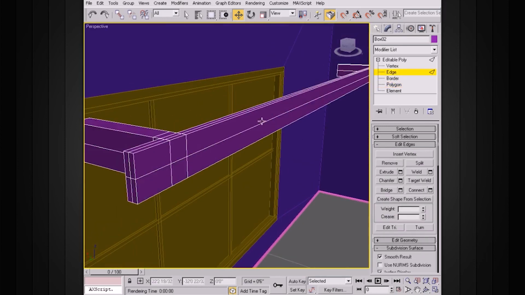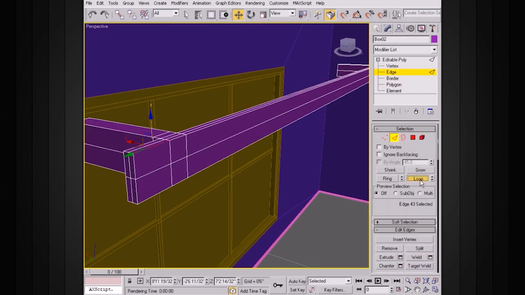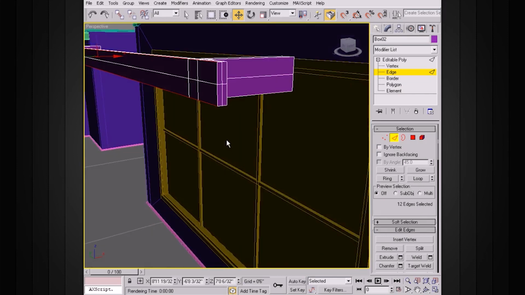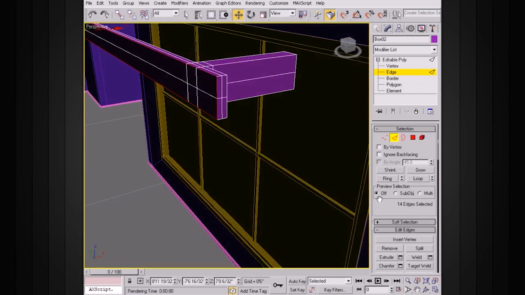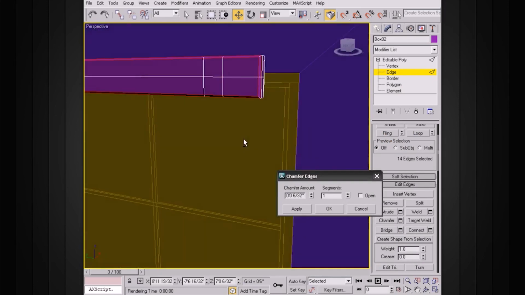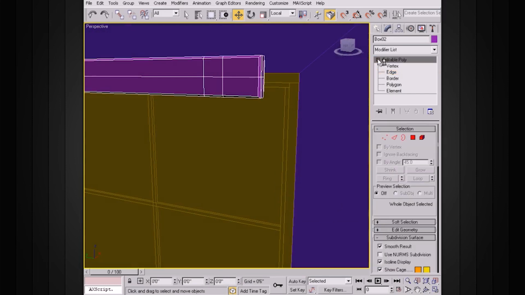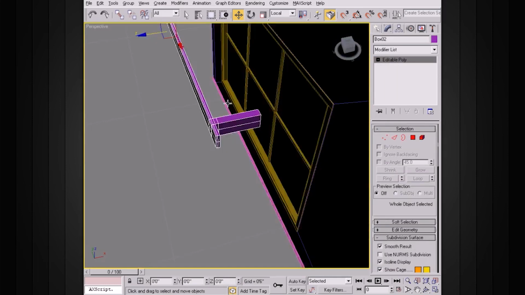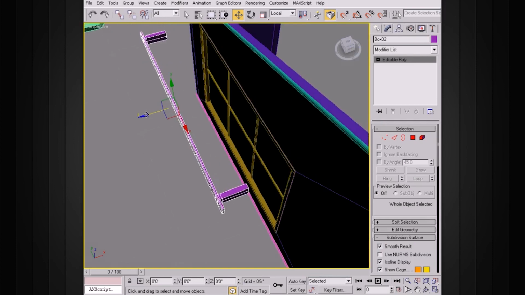If you want to give this any kind of shape or anything like that, you could do that. I could take this edge, do a loop selection to select the top, select the side, select the bottom, and do another loop selection. So I select the front edge all the way around, and then I can chamfer that. Give it a nice little bevel there to give it a little bit of an edge for the light to kick off, so it's not just a completely sharp edge, which is oftentimes a giveaway that it's CG.